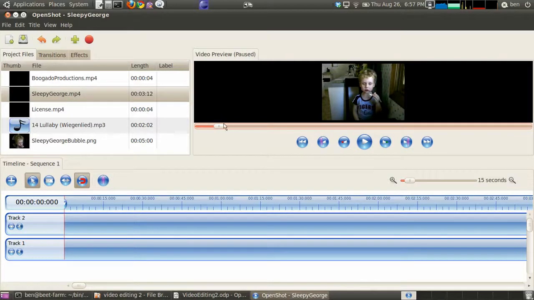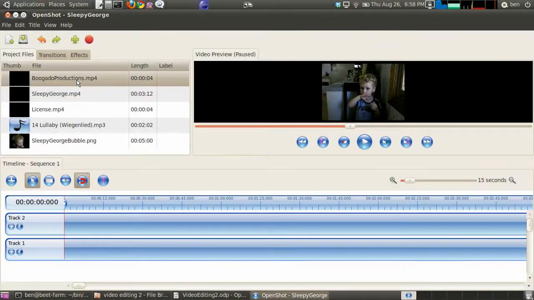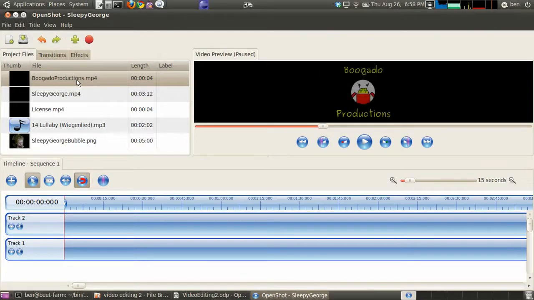And once they're over here, you can scrub them, which means you can move back and forth really quickly by dragging this bar. So you can see what's in there. It doesn't play the sound as you're doing that, but you don't usually need to. So when you're ready to use them, this is sort of my introductory screen that I put together. And we'll actually put one of those together if you want to, if we have time.